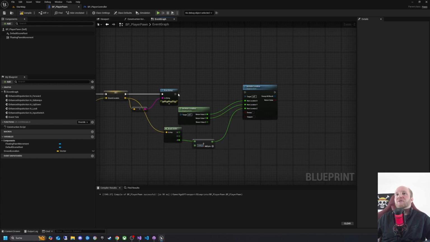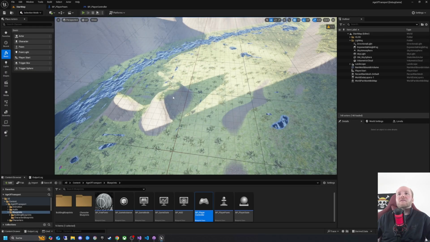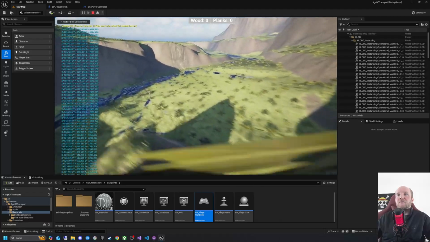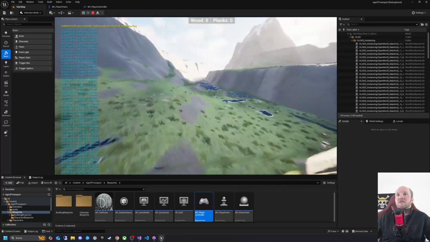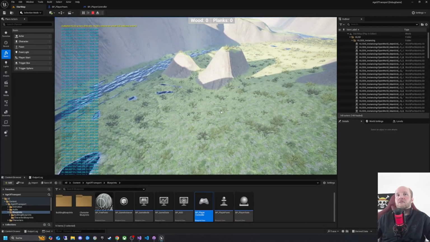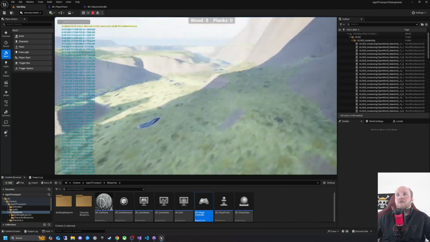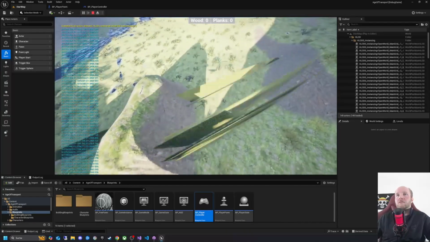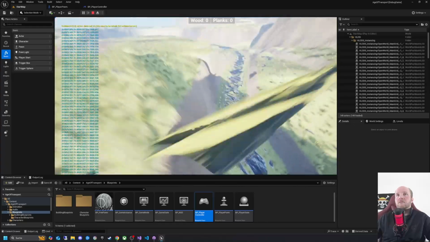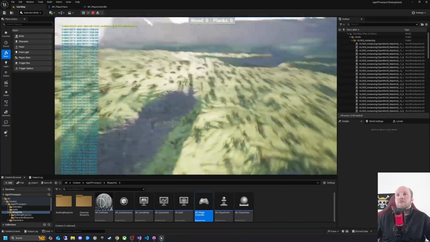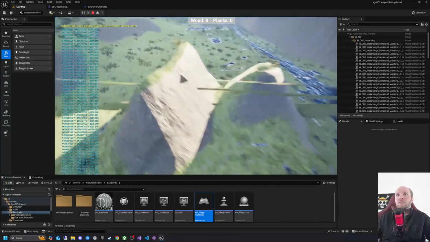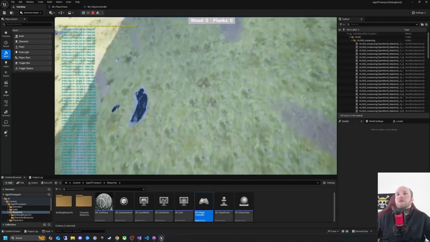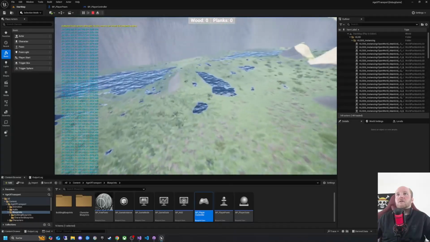So now we should be 1000 centimeters above the ground all the time. Yes. Okay, that's good.